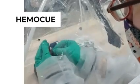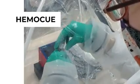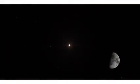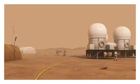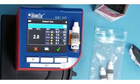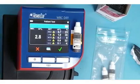Here on the ground, if you go to a hospital or a clinic and you have a medical problem like an infection, you often get a blood test called a white blood cell count and differential. That's a capability we don't have right now in spaceflight. So for exploration missions, when we want to go to the Moon and Mars, we are going to have to take our astronauts and make them more self-sufficient and more capable on their own. So our objective is to test out this device that can be used for clinical medicine in space, so the astronauts can diagnose and treat their own medical problems.